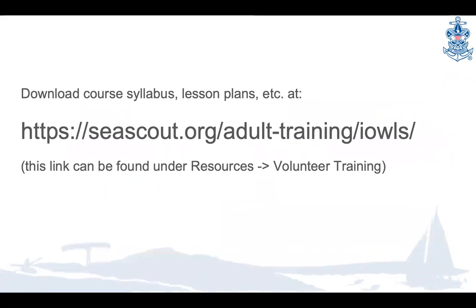All the materials for this course, including the lesson plans we've been talking about, can be found on cscout.org under Resources, Volunteer Training — you'll find IOWLS about the middle of the page with a link to all of this material. We're also recording this webinar and will put a link up there. Earlier Art suggested not learning on a 787, but Rob just showed you how to do this on one. Remember, that's not your only option. Cassie talked about the different types of people this course is relevant for: those new to the program with no sailing or scouting experience, those with scouting experience but not water experience, or those like Rob's group with good sailing experience who need perspective on teaching these skills to kids.